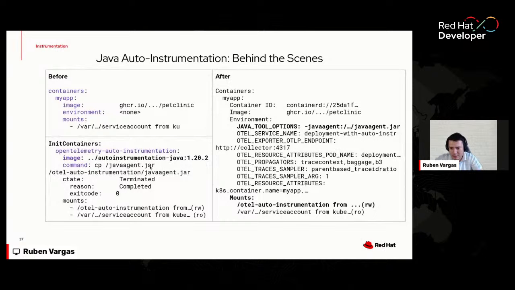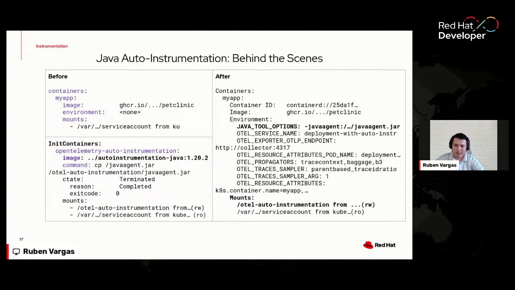You can see the command is essentially just copying the jar to another path, which is the mount of the new volume that is created. It also adds the Java tool options, so the Java virtual machine will be able to load the Java agent, and the other options defined, like propagator and sampling, that we already defined in the instrumentation.